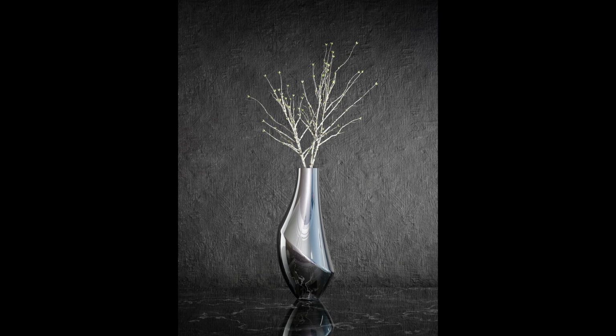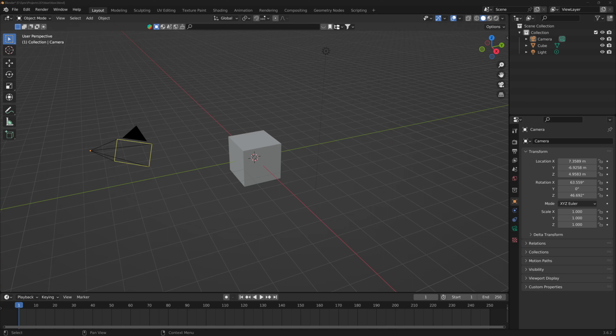Following up on the vase we modeled in the last video, I wanted to showcase it in a more visually appealing way, and I hope and think this render achieves that. Going back to the default cube, here's how I made it, along with some tips on how to make the process a bit quicker and easier.